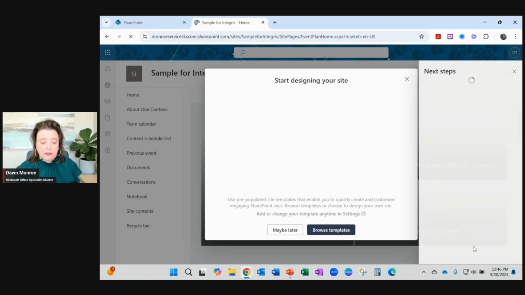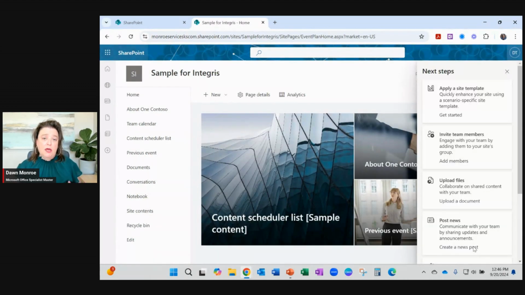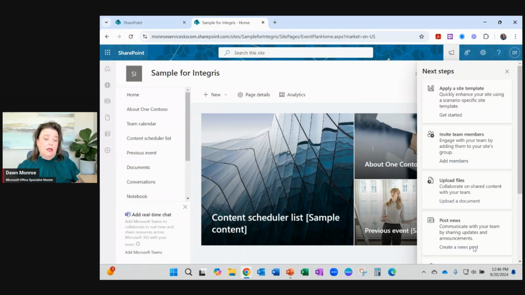Okay. Here it's building it. Now remember, this one was a template that already had a lot of things built. Wow. Okay. It came in really with a lot of things already happening.